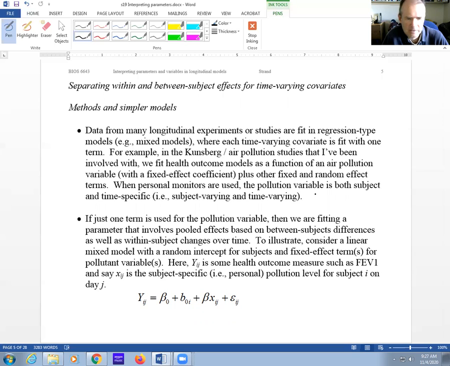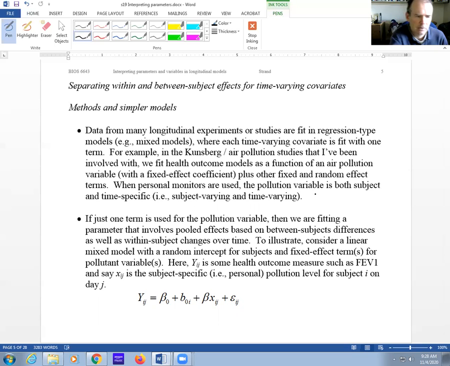Maybe the idea has been around for a long time, but somebody published about this, I think 15 or 20 years ago. In longitudinal models, we typically have multiple subjects, right? Unless we have that one process thing that we've looked at before. But most longitudinal data involve multiple subjects. So we're going to get data on different subjects, and we're also following subjects over time.